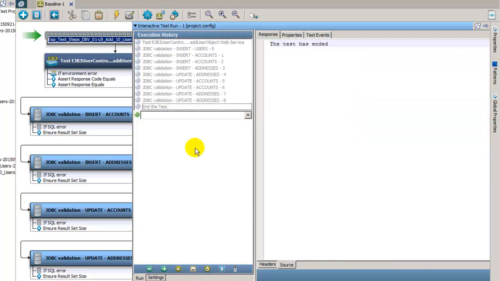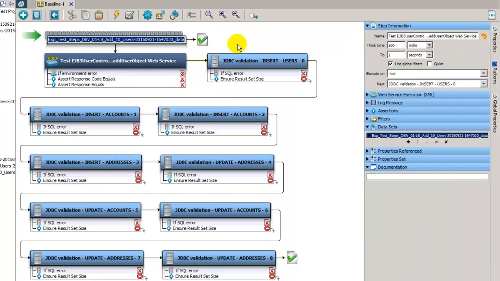Okay, and we can see the test is done, and all of the steps have successfully completed. The gray means that there were no failures here, so everything executed as it should. So the add user object ran, the assertion ran, everything was good there. Then all the JDBC steps went through and validated the responses in a very granular way, and everything is okay there. So we should be okay to actually run the test suite now and see that everything comes through with green lights.